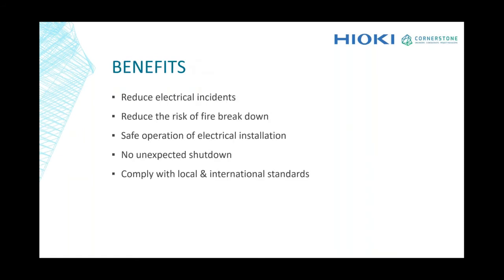Next one is benefits of electrical inspection. Actually, we can reduce the electrical incidents such as electrical injuries, electrical shock by a periodic inspection. And also it can reduce the risk of fire breakdown by detecting the signs of overheating and pressurized cables, overloaded circuits. And safe operation of electrical installation can be achieved by detecting obsolete breakers, non-operating disconnectors. Also, we can avoid unexpected shutdown by detecting unsafe circuit connections, wrong breaker selection also.